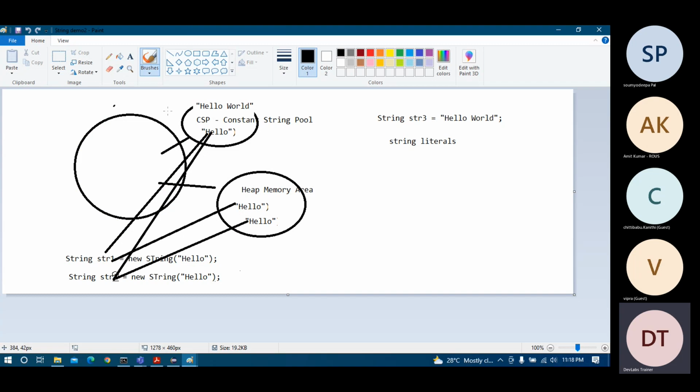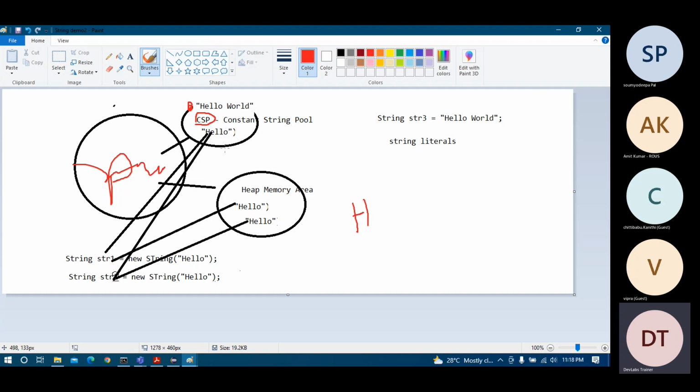You can see here, this is the constant string pool, this area, I'll take it from the red one, this one I'm talking about, CSP, constant string pool, and this is the heap memory area. Suppose this is the program where you are writing code, I'll call it P, this is heap, and this is the already highlighted constant string pool.